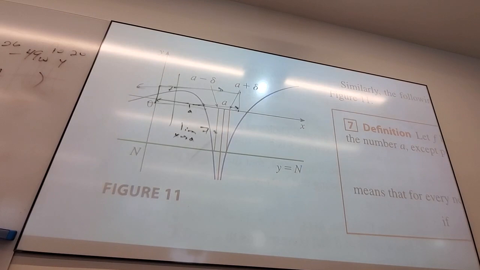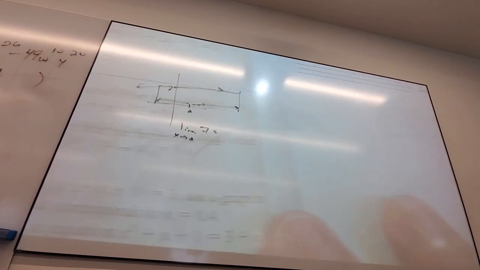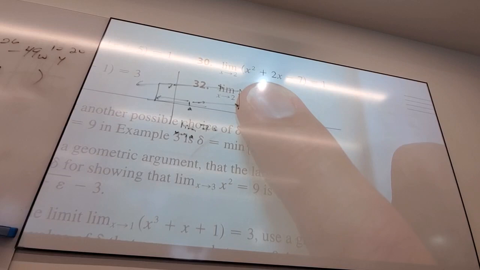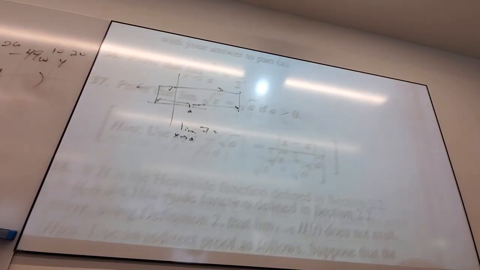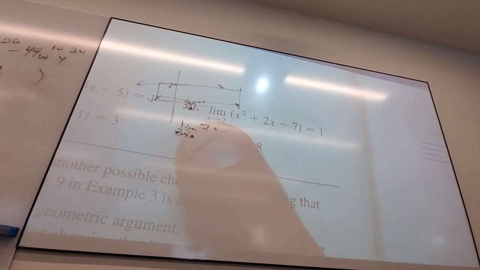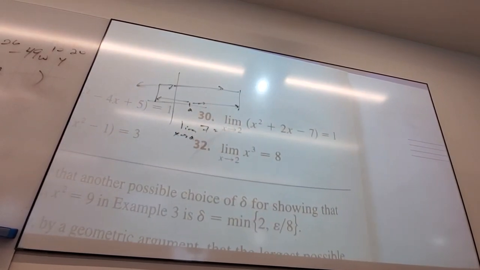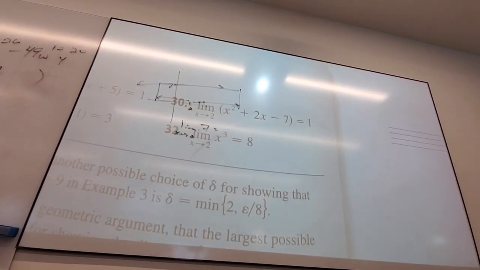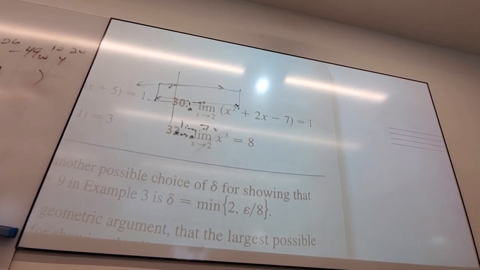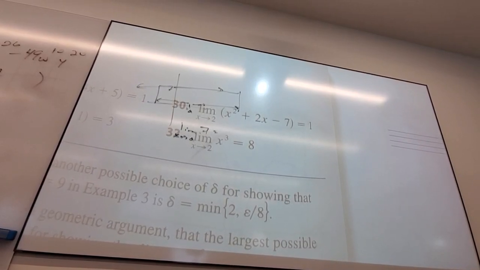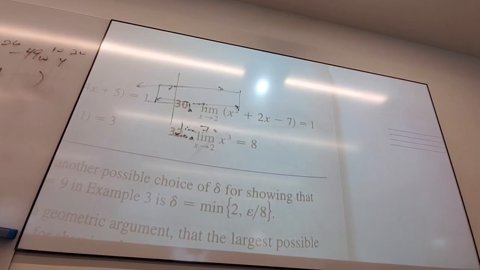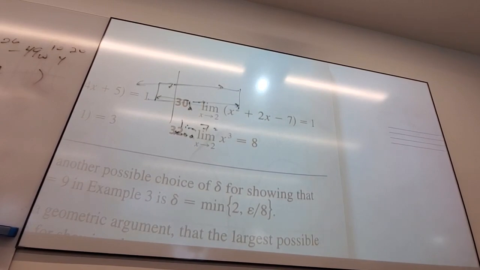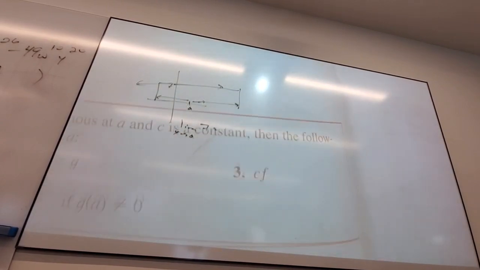If the only issues you have in section 2.4 are number 30, and I think there's another one that's a little weird further down, then you're doing great. Do what you can with number 30. Look at the example with x squared. I told you the minute you get above a linear, if you get a quadratic, it gets really, really crazy. So I just want to give you one of them to try, right? You're all like, if I got time, buddy. I understand. And then you said what else?